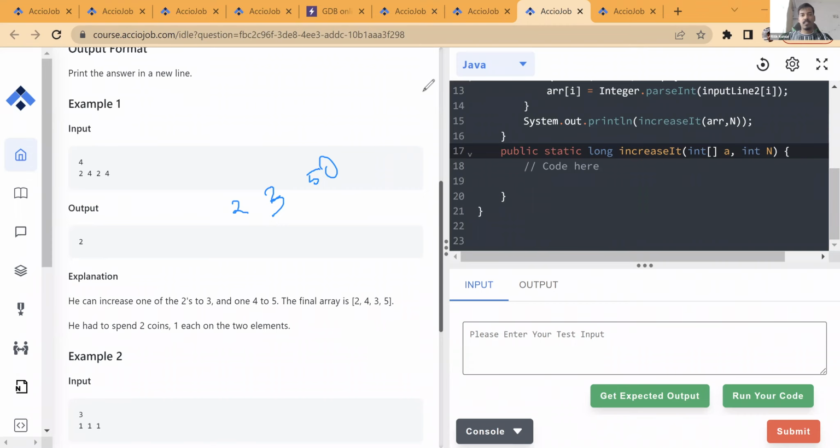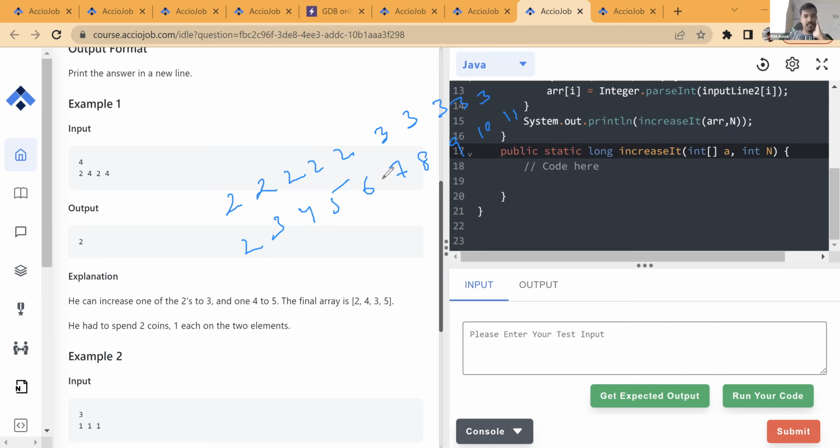Now consider a situation like this. You have 2, 2, 2, 2, 2. Is there any other way, other than increasing? We increase this one to 3, then this one to 4, this one to 5, this one to 6, the previous plus 1. Now all these numbers should also be increased to 7, 8, 9, 10, 11.